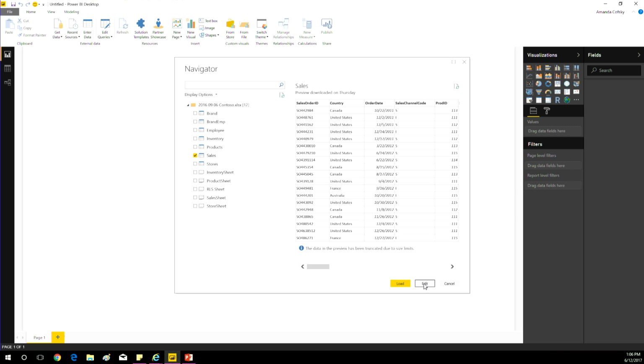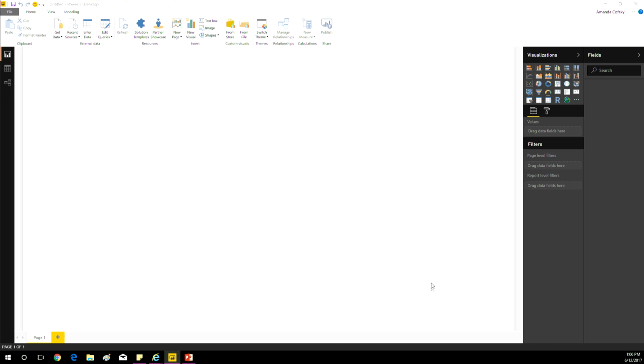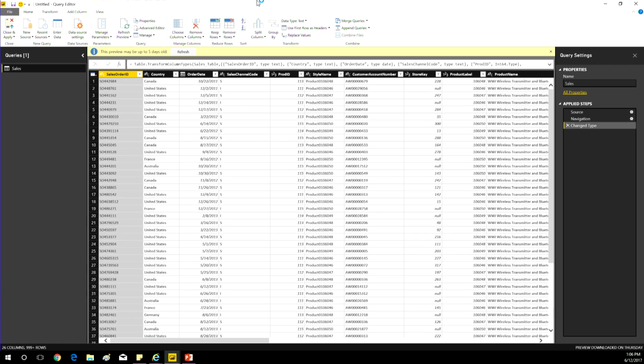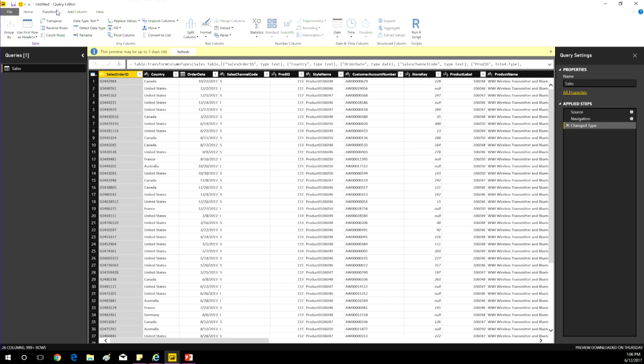And then at this point, I have two options. I can either load my data and go directly to creating my own visuals on my reporting canvas, or if my data needs any extra cleansing, I can choose to edit it. And when I click edit, it will open the query editor for me, and at this point I can start adding columns, doing any kind of transformation I want to do, pivoting, unpivoting. There's lots of advanced features here. There are also some pretty simple ones like converting a date to text or vice versa, changing data types. So really anything you want to do in terms of cleaning up your data, you can do here.